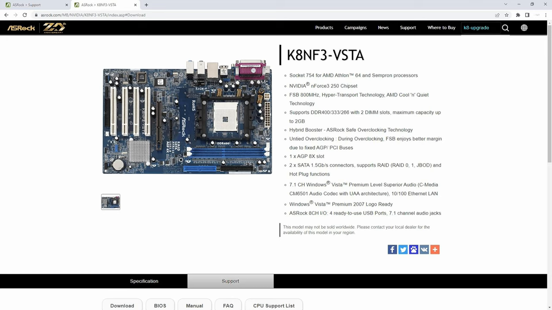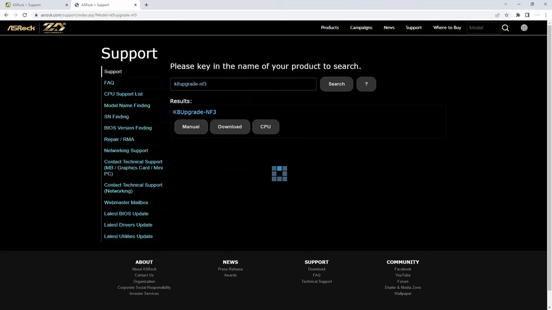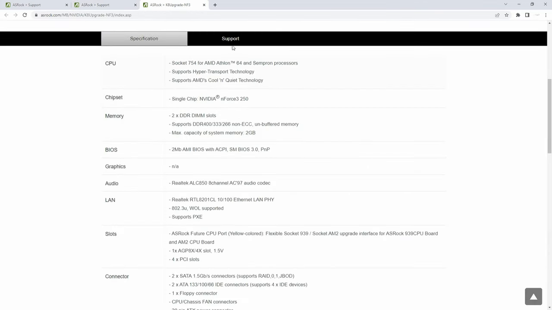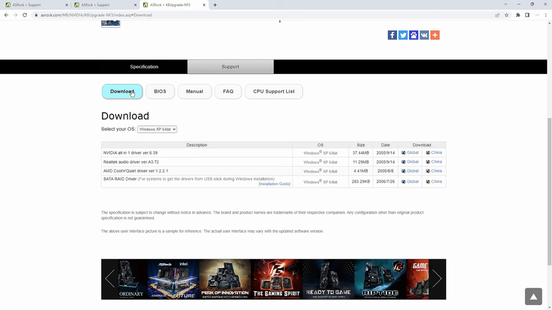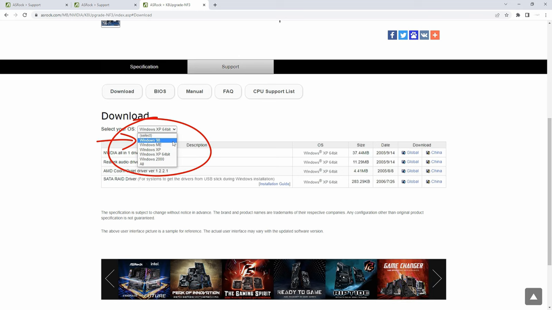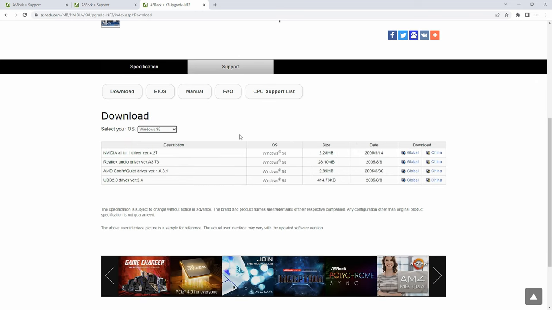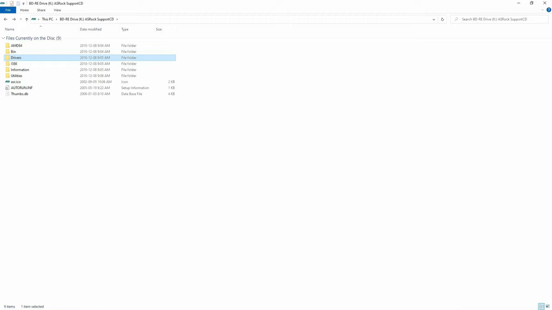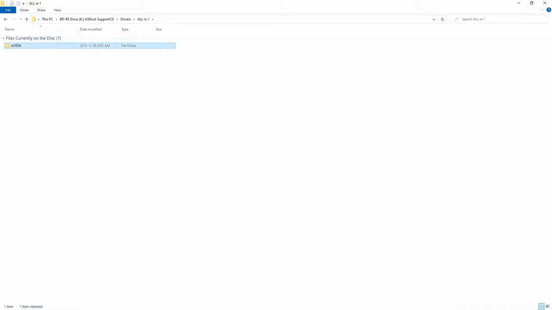But before that, I knew that there was another motherboard, the K8 Upgrade-NF3, that shared the chipset, and I was very happy to see the drivers. By this time, I also found my CD with the drivers, and sure enough, this is where I've seen the Windows 98 drivers. But since these CDs were shared between multiple motherboards, probably this one can be found in the K8 Upgrade-NF3 boxes, so the question remained: will these drivers work for the AM2NF3-VSTA under Windows 98?